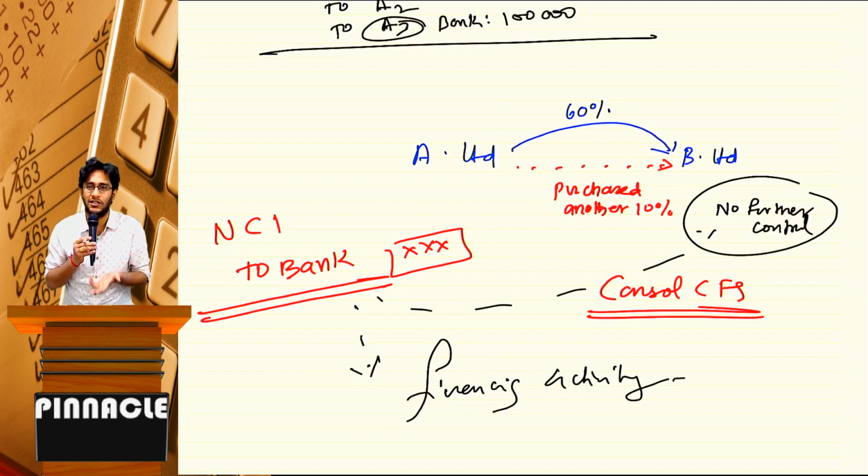Sir, for a plain investment purchase, why would I ask you? In the consolidation law of a transaction with NCI, versus standalone financial statements law, obviously it is investing activity. In consolidation, you paid money to NCI. You did not get any control. Control was already there. You just increased your stake. From the group point of view, it is a kind of buyback, isn't it? Shares are with whom? NCI. What did our group do? Through cash, purchased their shares, and we are holding their shares now. Our shares in consolidation will not appear because we cancel them. Effectively, it is as good as a transaction with shareholders. For a transaction with shareholders, why will it be an investing activity? Financing activity. Same case with sale also, sir.